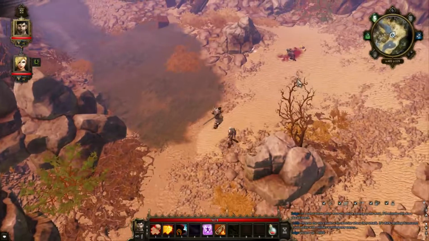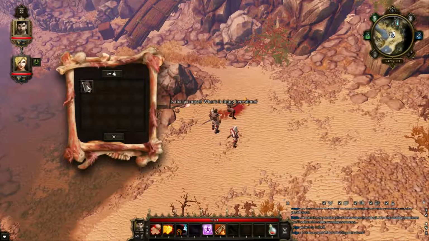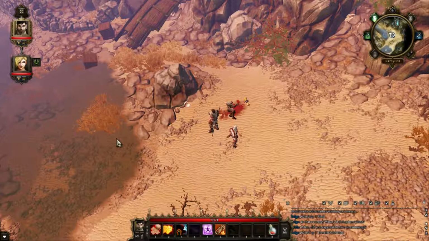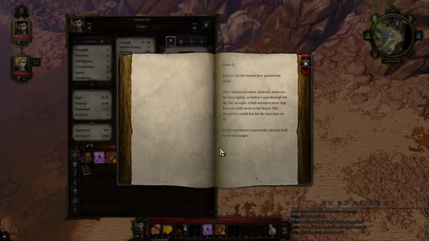What's this? Is that a corpse? What's it doing here alone? What? Did you expect it to have an entourage? To read books, open your inventory and interact with the object. Okay. Read.